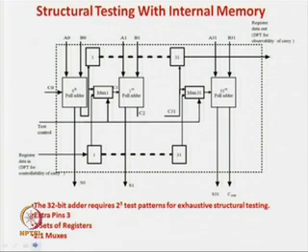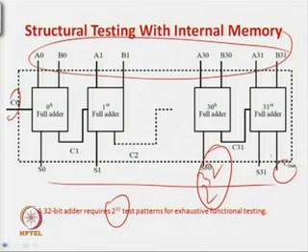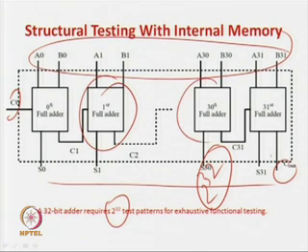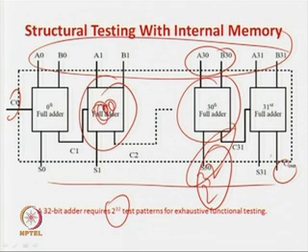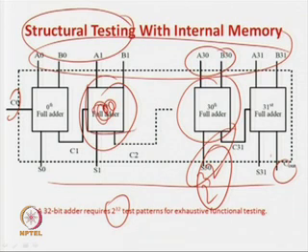In the last case of structural testing, the gate was the unit that we were testing, and we were testing the interconnects. Now, in this case we will not consider the gate as the unit, we will take a broader level where each full adder is the unit. We will apply the patterns here and observe the outputs here. There are some more gates inside, but for this kind of structural testing, we are considering this as our unit.